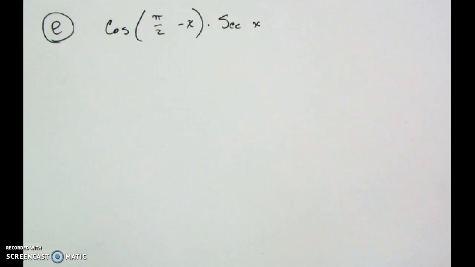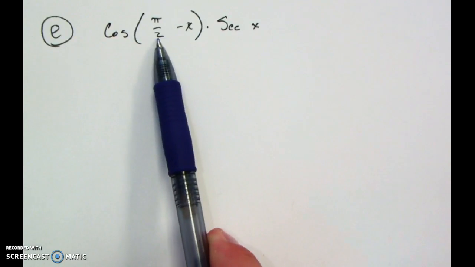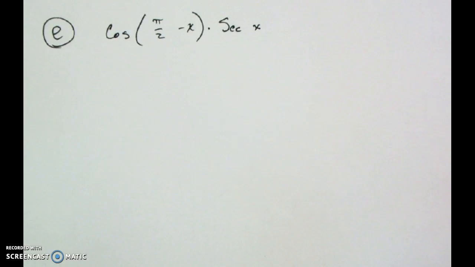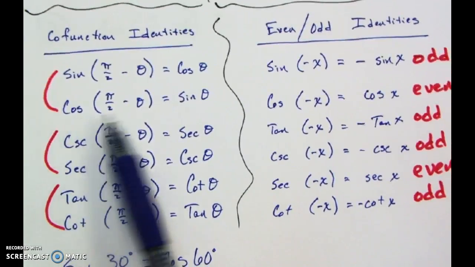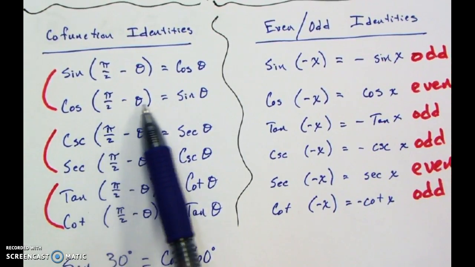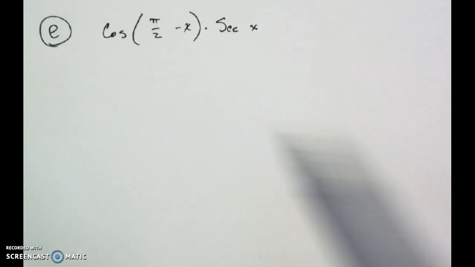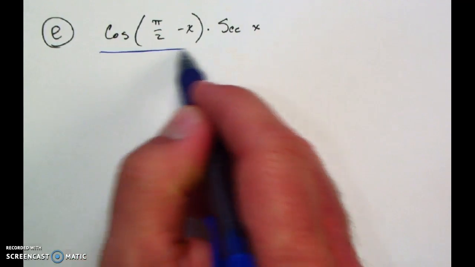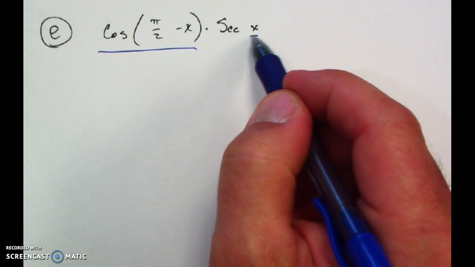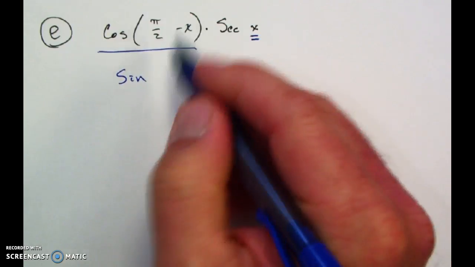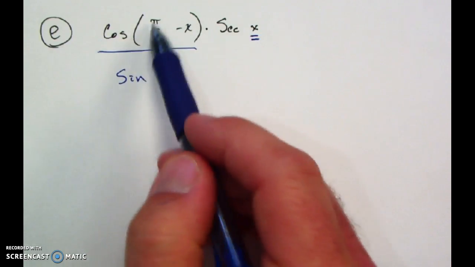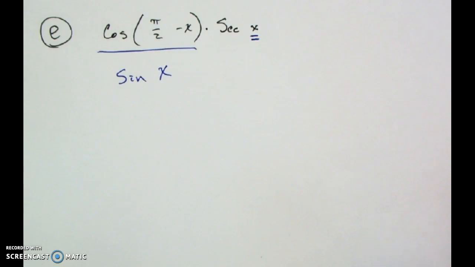In this example, we're using our fundamental identities to simplify the expression. And when I see our pi over 2 minus x here, it makes me think of our cofunction identities. We had already said that cosine of pi over 2 minus theta would be equal to the sine of theta. So as far as simplifying this goes, we could write these in terms of the same angle. That's one thing that we're going to want to be able to do, is write these in terms of the same angle. So we know that the cosine of this angle would be equal to the sine of x.